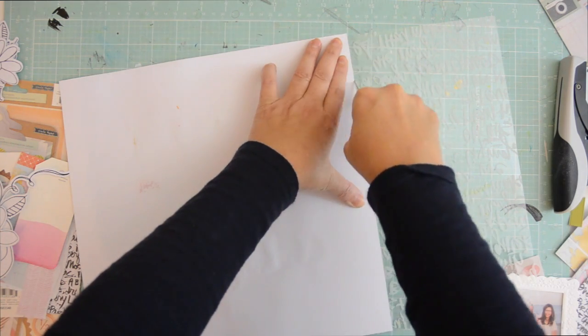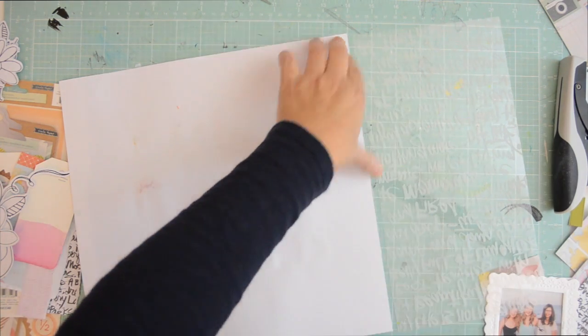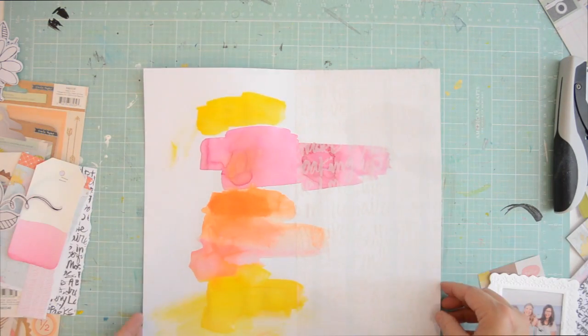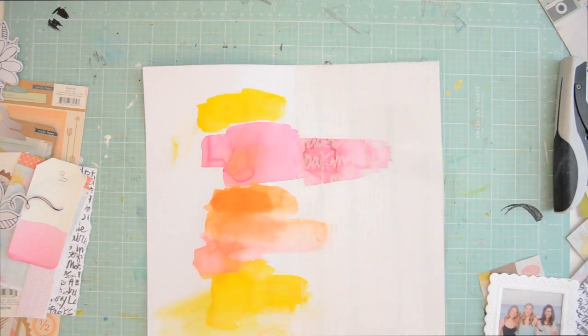I'll show you how to adhere the transparency to the page without using vertical strips of adhesive. You can see it then. It's just not as nice. I'll show you my solution to that. So that's the first thing.